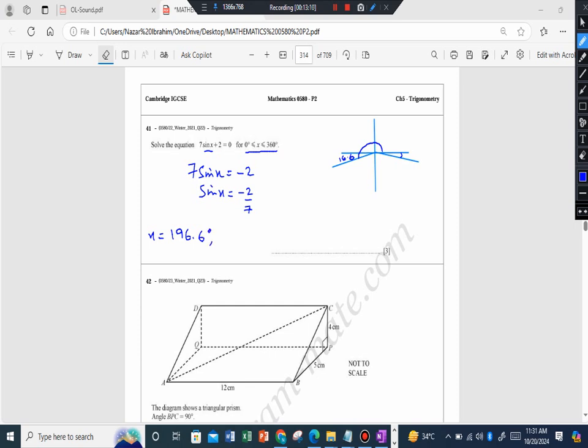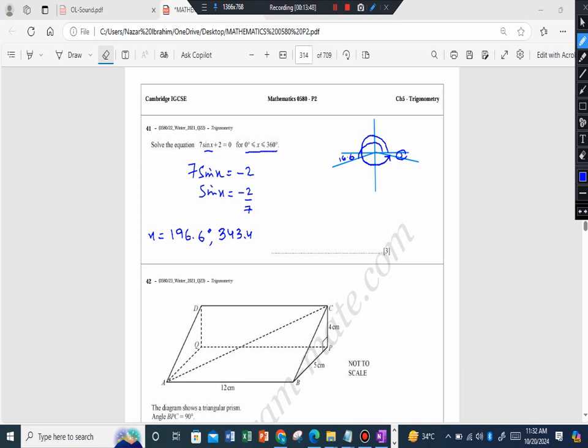You see, the fourth quadrant is always already having an angle. Starting from the first, the second angle should be from here till here, with 90, 90, 90, that is 270, and this is 360. So if I subtract 16.6 from 360, I will get my required angle. So 360 minus 16.6 gives me 343.4. So the second angle is 343.4.